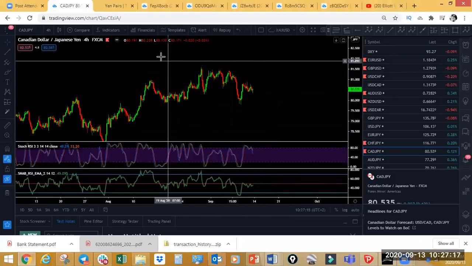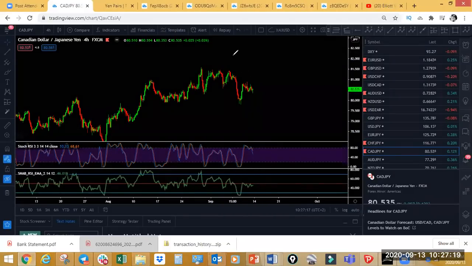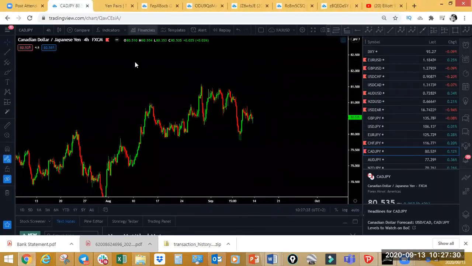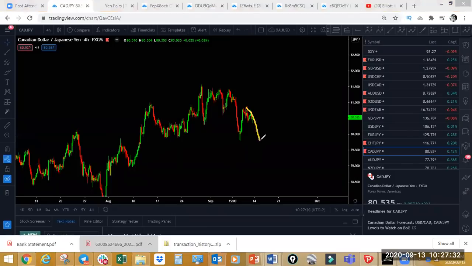Let's look at CAD yen. CAD yen, is this going to make a move to the upside? It is not confirming. As much as you've got a pulsing move here, you would want to just buy this after this corrective structure, but looking at the indicator, it's not confirming an upside move. So we may see this one come down here. If it comes down like this, we're going to have to adjust the structure. So let's have a look here.